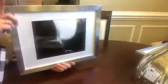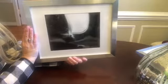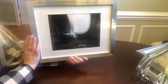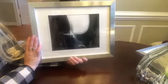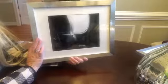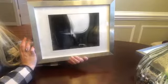Okay, and I debated for the last one, but I decided to frame this picture of me on a plane, this candid shot that my husband took of me that I had no idea even existed until he sent it to my phone with one of our travel pictures. I decided to include it because it just shows my love for travel and adventure, and flying and going to different places. That's something that makes me happy. So I wanted to make sure to put that on the wall.